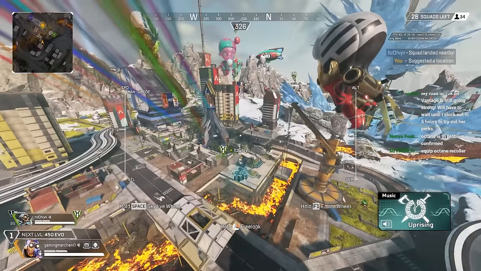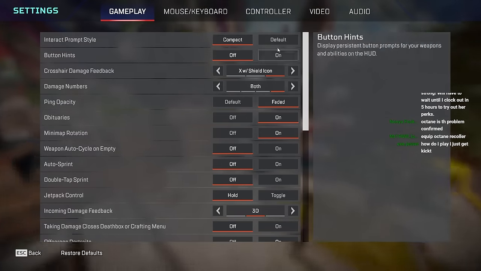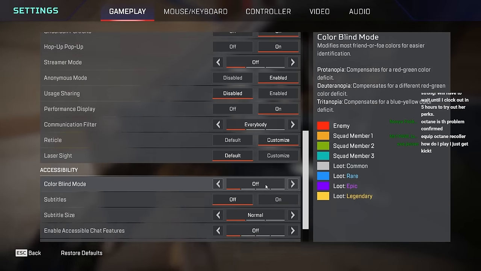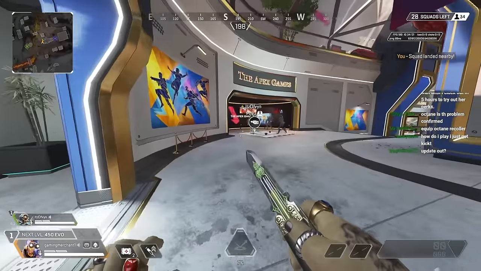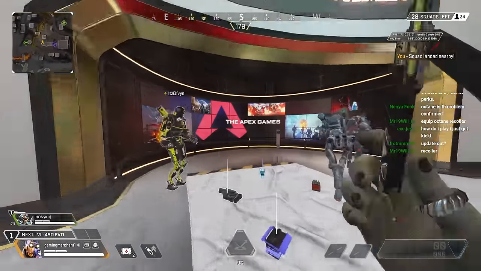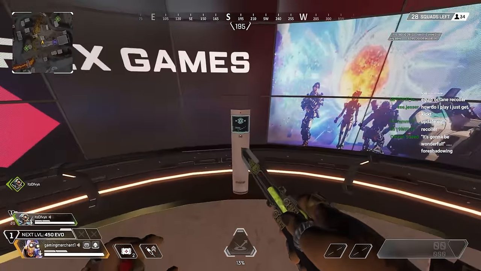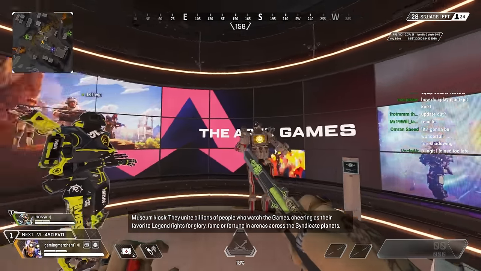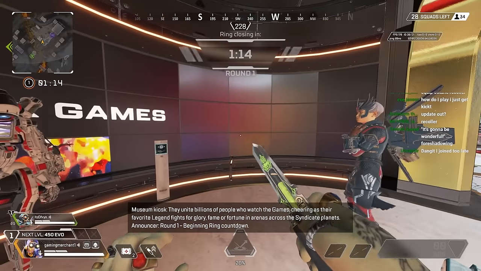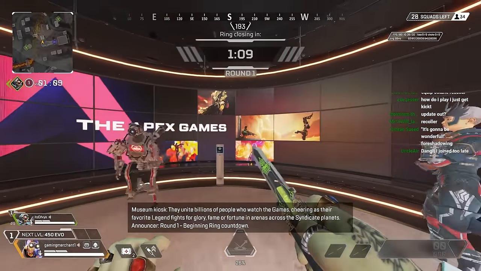Sorry. Okay, now for the final mission, to check out the new museum update. Probably gonna put subtitles on for this, because there may be lore. Alright, let's have a little look. The Apex Games. Can you click it? They unite billions of people who watch the games, cheering as their favorite legends fight for glory, fame, or fortune. Alright.